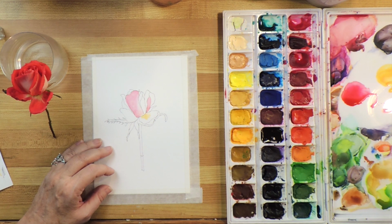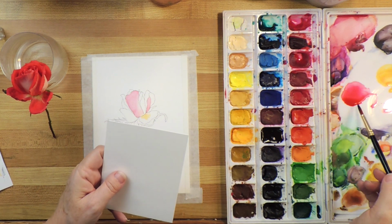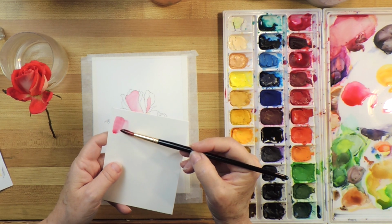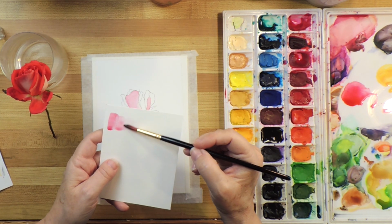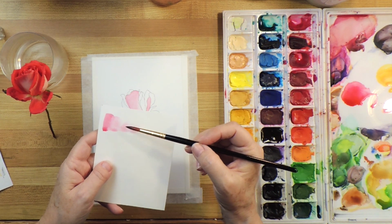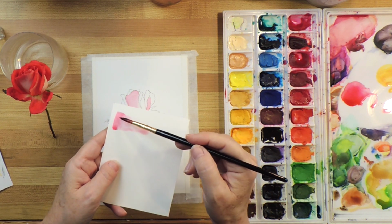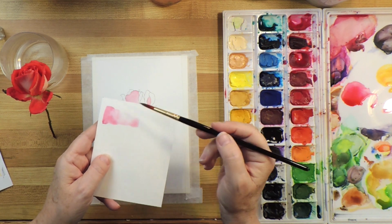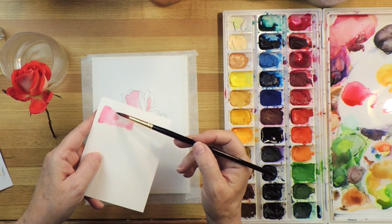So while that is drying, I want to show you something. You've probably seen this before, but you can start like this, and then you can take some of that out of there. Then you can take some more out, and then some more, so that it gives you a gradation. Now, you see how this is actually soaking into this paper too much. That's why I'm getting that backwash. But if you tip your paper too, it doesn't need to run that way. You can make it run this way.